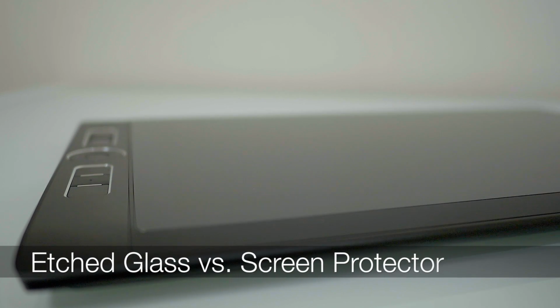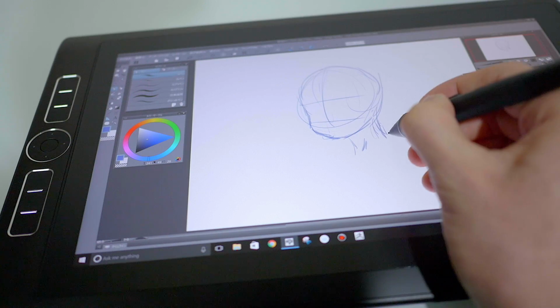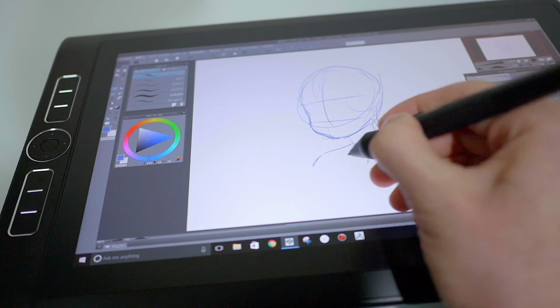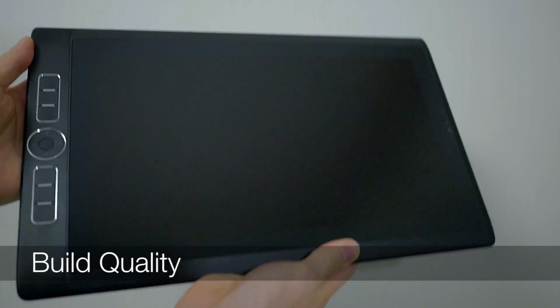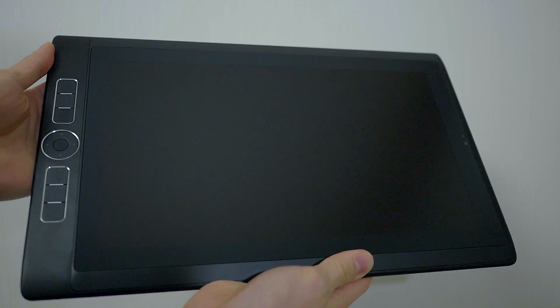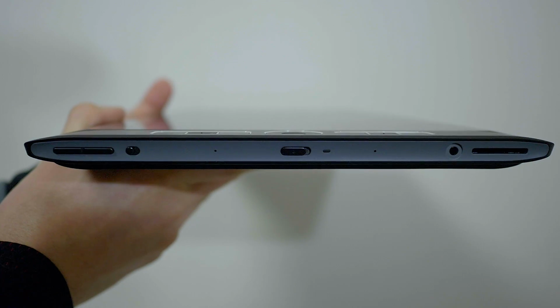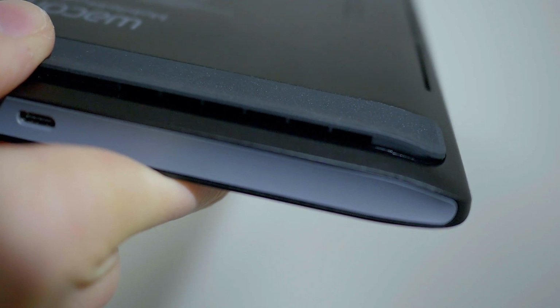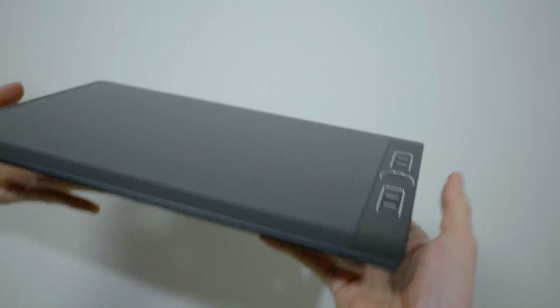MobileStudio Pro uses something called etched glass rather than the pre-installed screen protector that used to come on the old Cintiq 13 HD. On the new etched glass, it feels more textured and a bit more like paper, but not quite as rough as that. I think it felt pretty good. In terms of build quality, the whole device has a very reassuring weight to it, and it has enough aluminium on it to make it feel cool to the touch. I haven't dropped it yet and certainly don't plan to, but I get the feeling that it's quite sturdy.